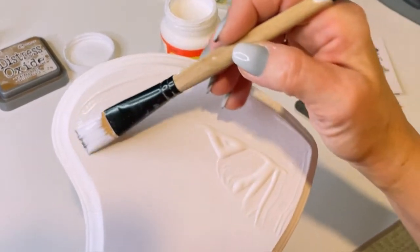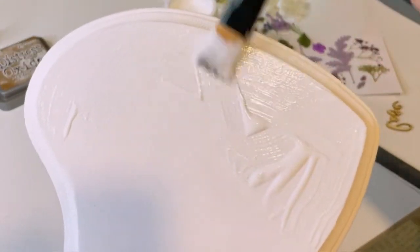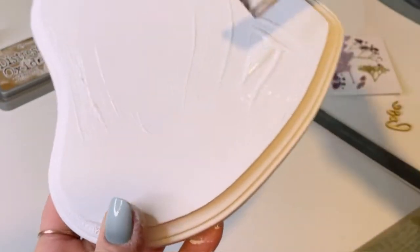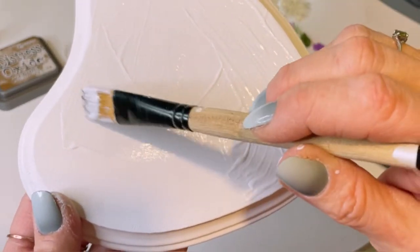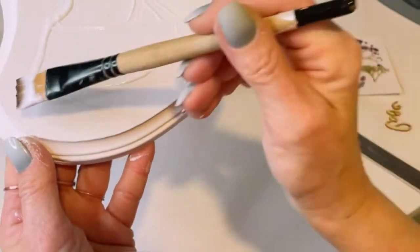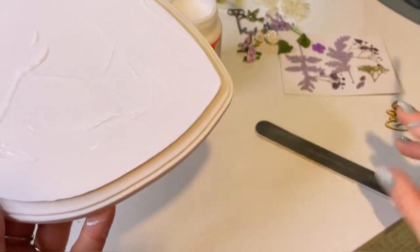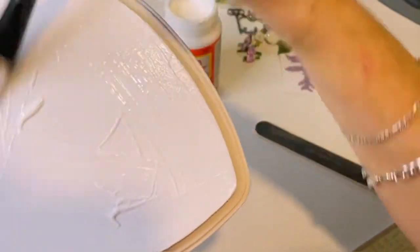I'm just going to put it right to the edge. If you have any lumps from your Mod Podge, make sure you remove them before you let this dry. Every once in a while you get something like that on there that I don't want. And you will also need an emery board or a nail file, whatever you have on hand. And we're going to let this dry.